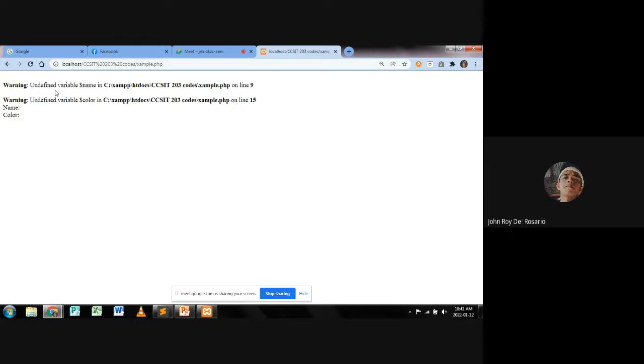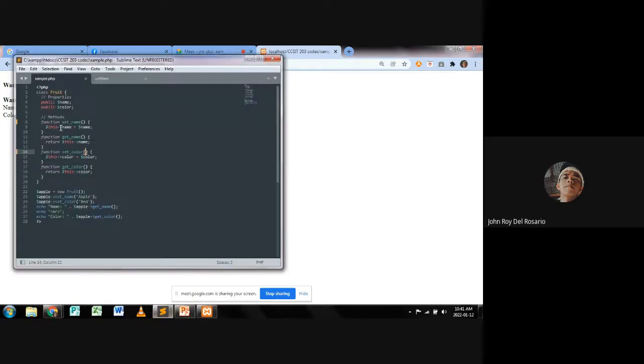Anong sabi niya? Undefined variable $name on line 9. So yun yung mga tinanggal ko. Hindi niya ma-identify yung $name. So kailangan natin ng dapat na value dito na ilalagay.